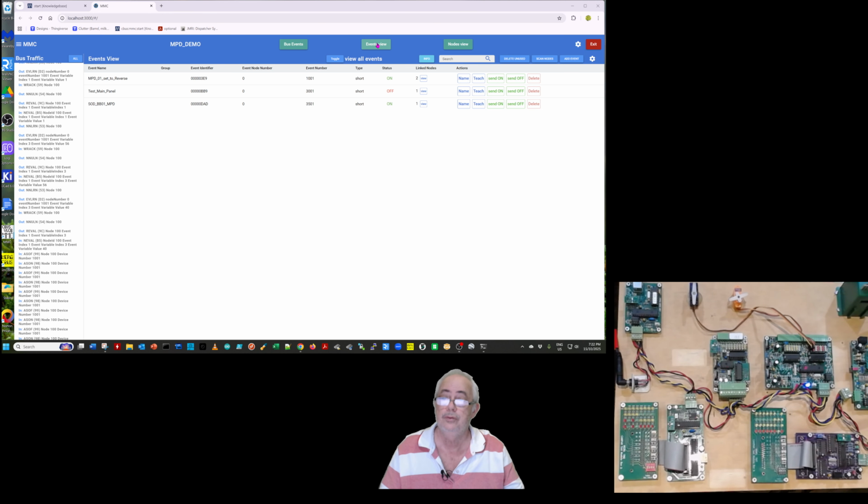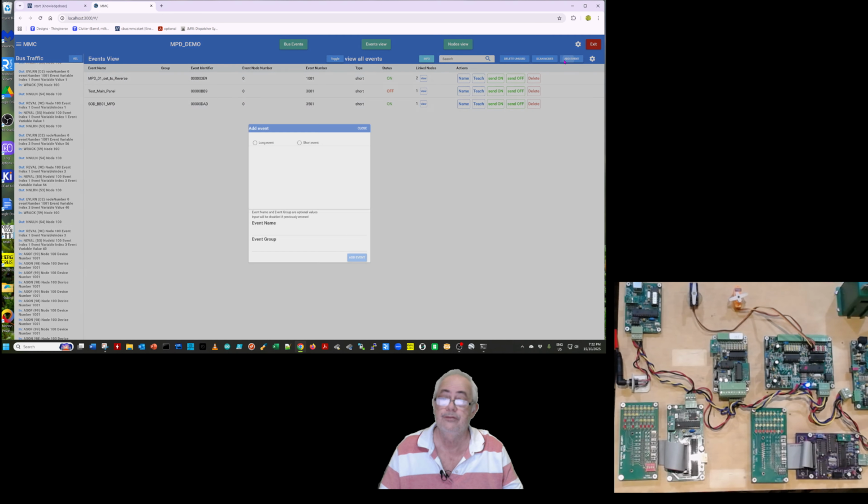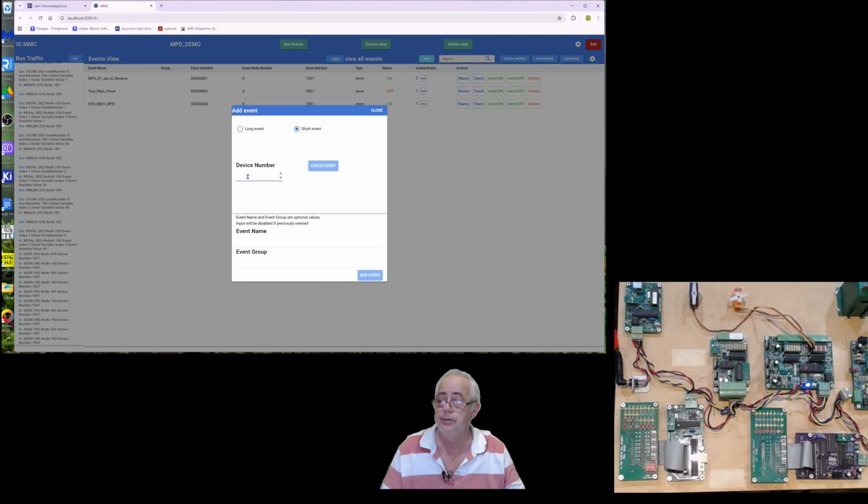Okay. So event view, add event, short event, 2001, if I remember rightly. Event name MPD01 is at normal. Yeah, I'll spell it out for this example.